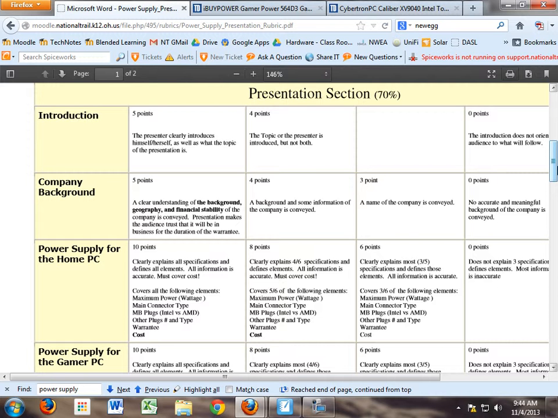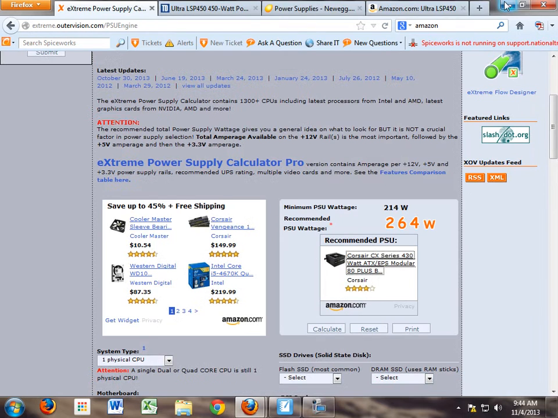Now, just so you know, PowerPoints are supposed to be overviews. I'm not expecting you to type out everything, but you have to have an overview of those things. Okay, so of those points, 8 points would be you only covered 5 of 6 of them. 6 points is you only covered 3 of 6 of them, and 0 points is you didn't cover 3 of those list of points. Okay. So I'm going to go get that, and then we're going to go over the project. Let me go grab that real fast.